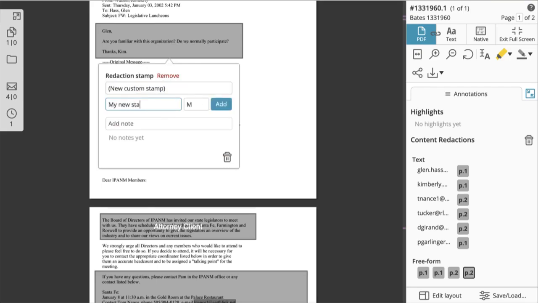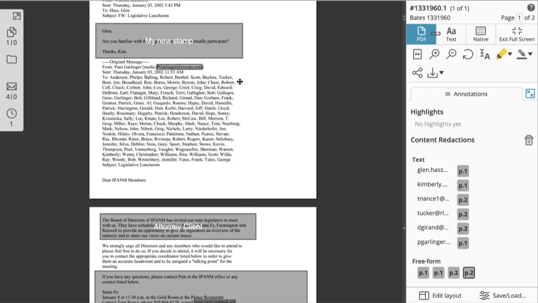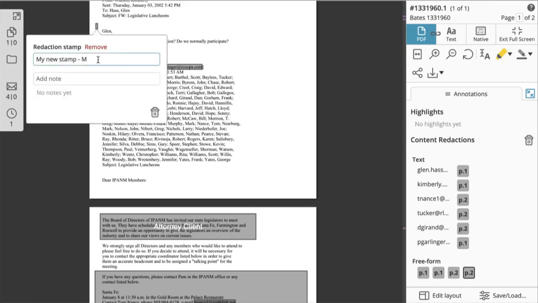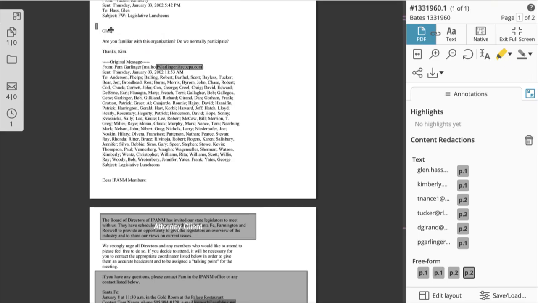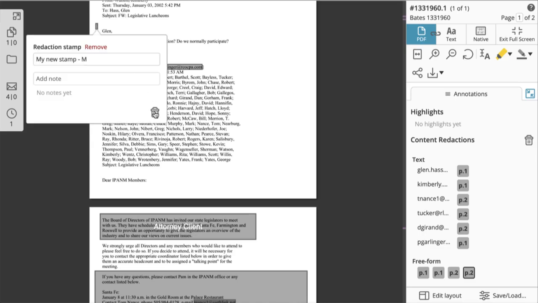Then add the stamp and an abbreviation. Abbreviations are used when the redaction dimensions are too small to fit the full redaction stamp. If a redaction is too small to fit the abbreviated stamp, the stamp will be hidden. You can click the drop-down and then view which stamps are hidden, indicated by the eye icon. To delete a redaction, click on it and then click the trash can icon.